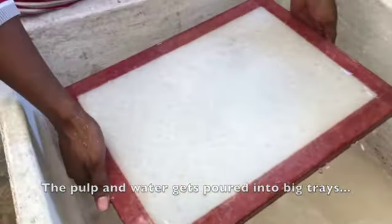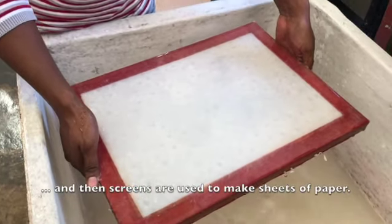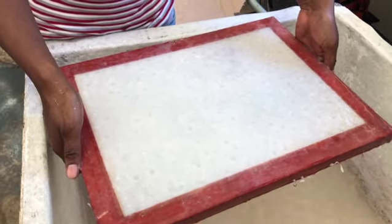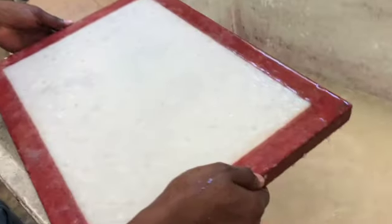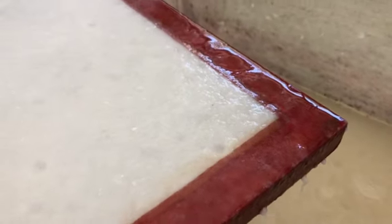Here, the mixture is just being pulled through a screen, and this is a hand-operated business. From here, it will go in between sheets of felt to dry out and be compressed together. And here you can see it's still wet. This is dried, and this is the result.